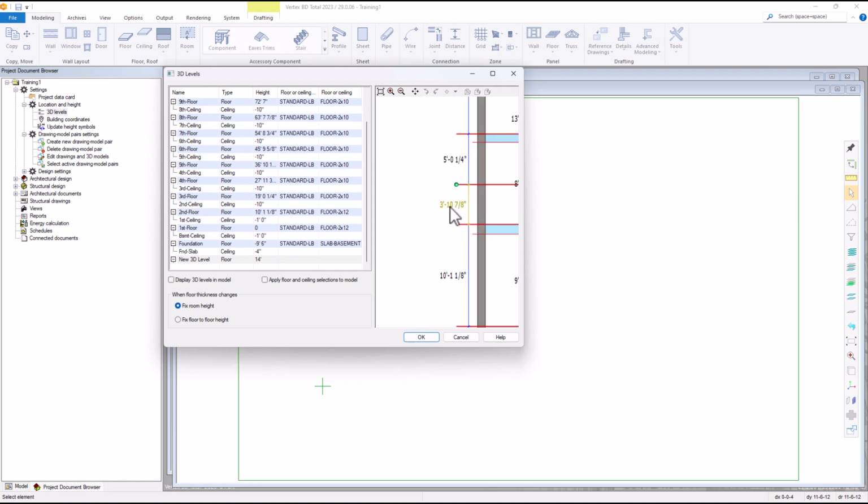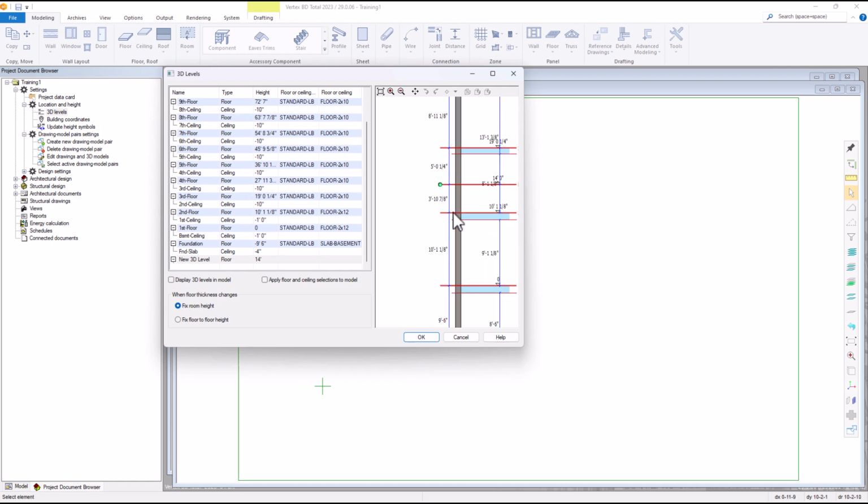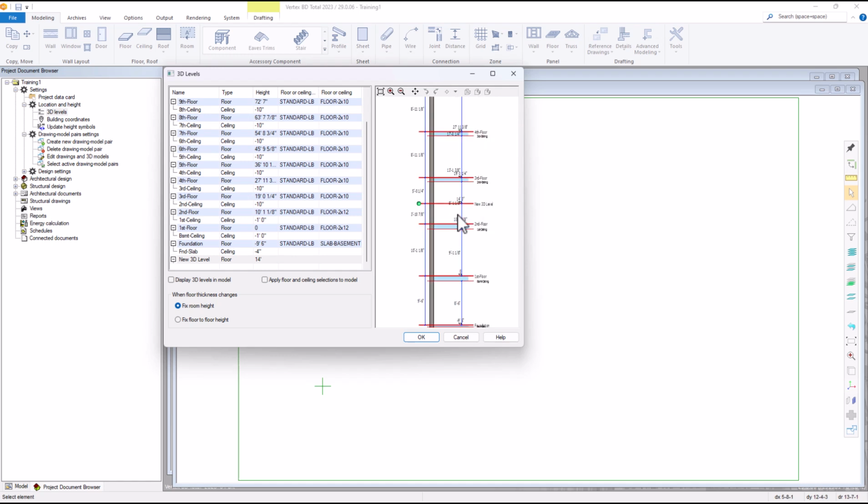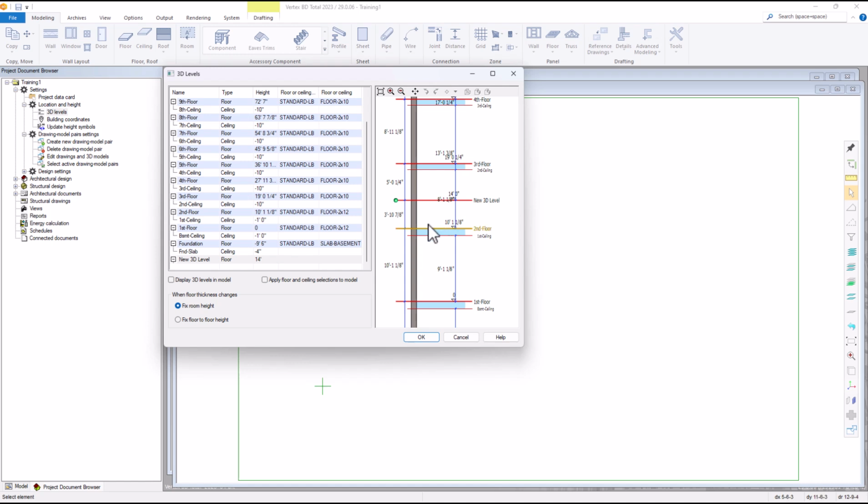And you'll see that there's a 3 foot 10 and 7/8 dimension between the second floor and the new 3D floor. If we were to make an adjustment to that, this level won't change. So if we went up 2 feet, then this would be a reduced distance. Now, there is a way that we can have that move up, but let me go back 1 second.